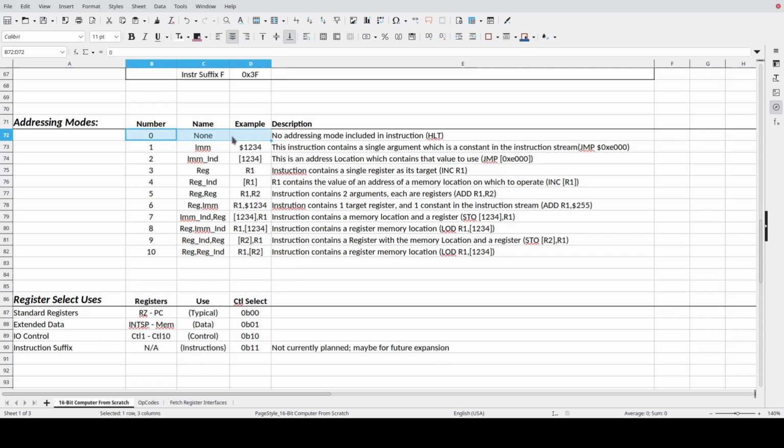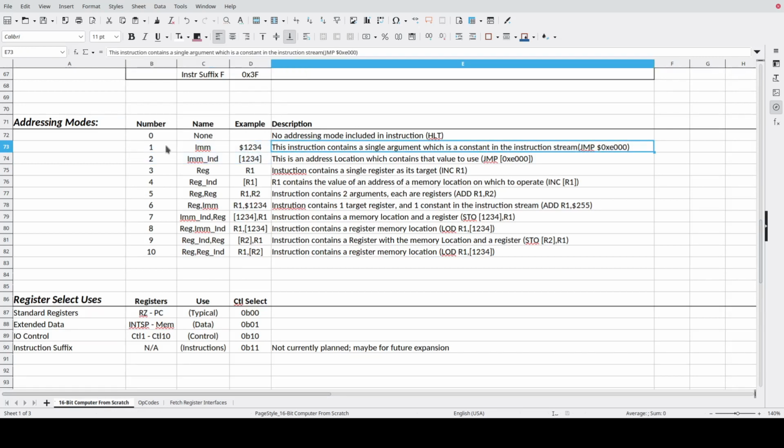There are instructions that are going to take no arguments associated with them. A halt instruction might be an example of that, or a break instruction, each of which are not going to carry arguments; the arguments are implied in the instruction. Another one of those might be clear carry or set carry, clear overflow, set overflow. Those would all be things where the argument associated with the instruction is built in or baked into the instruction itself, therefore it's implied. So there's no addressing mode. There could be an immediate, such as a jump to a specific address.